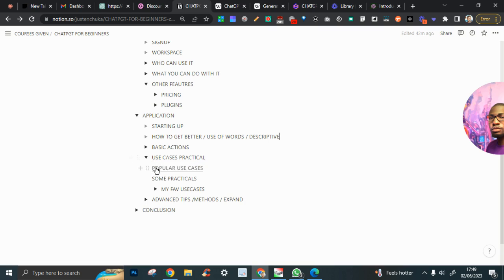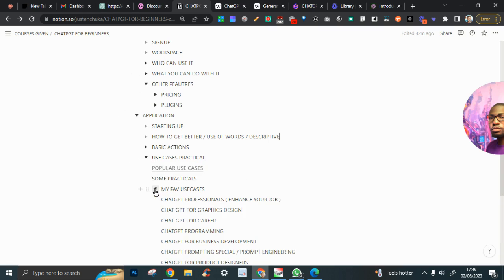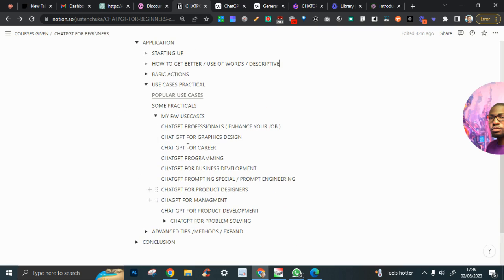And use cases, we've already done some use cases above. And my favorite use cases, I'm going to tell you, are using ChatGPT in graphic design. You can tell ChatGPT to give you an idea for logo design, a flyer design, and it will do that.